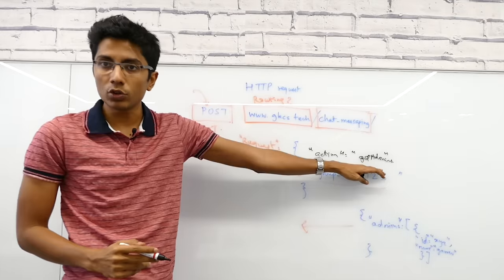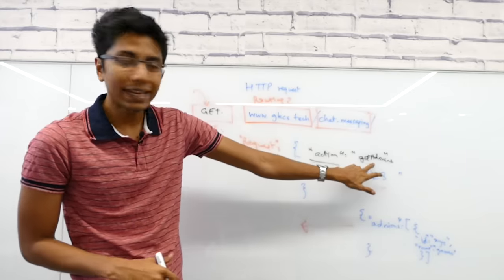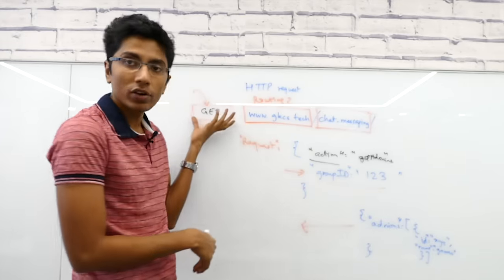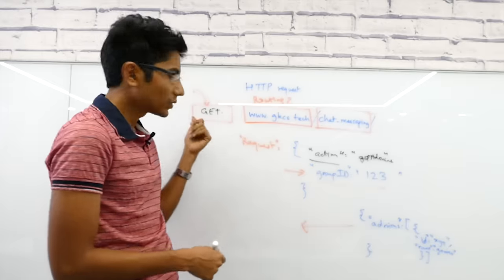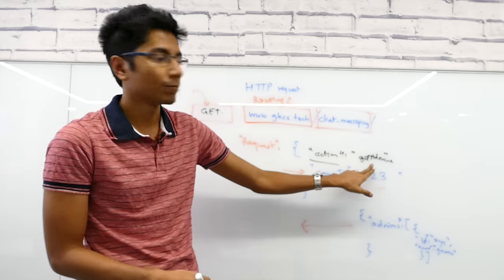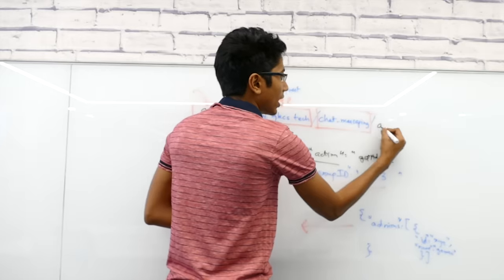It's possible to do it this way too, but it's going to be a very dirty API. Another interesting thing to note in get admins is that it's saying get, which is an action that HTTP already gives you. If get is defined in HTTP, maybe you don't need to make this redundant statement again. You can just say admins. So chat messaging, you have the admins with a parameter that is group ID equal to 123.